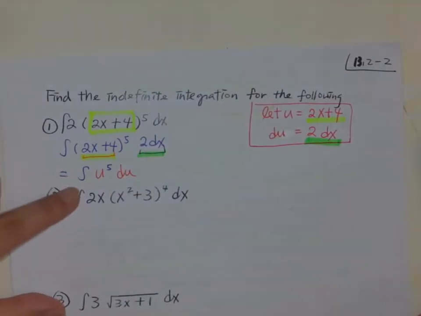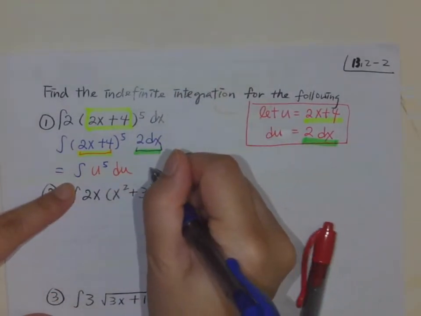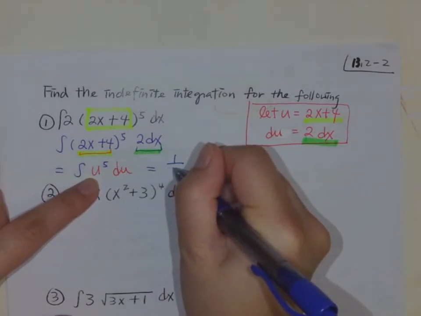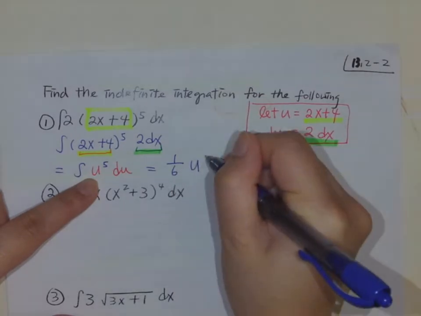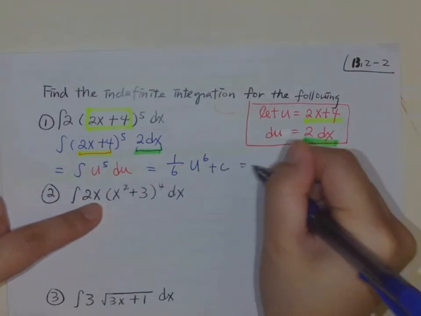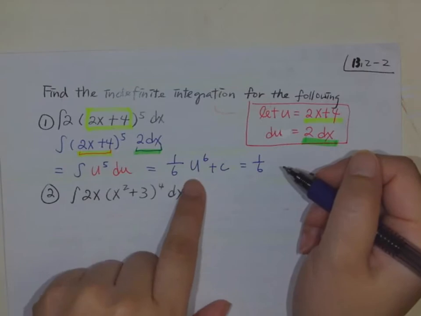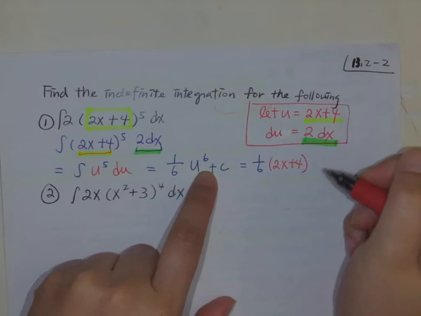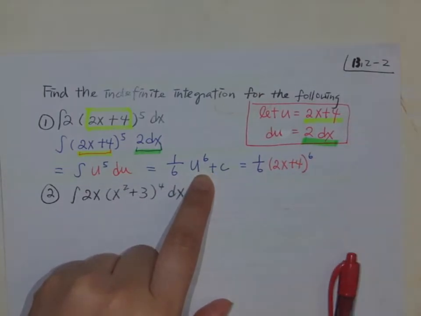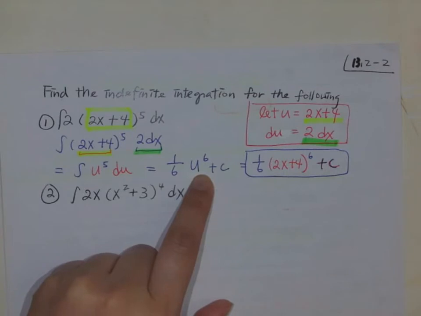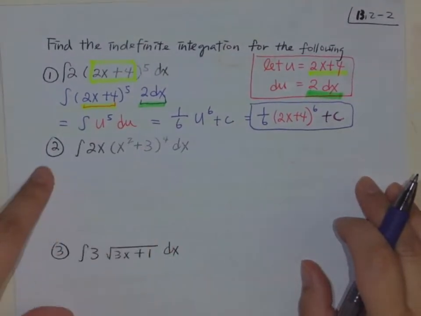This is something we have done in the last section. When you do an integral like that, you're going to have 1 over 5 plus 1, so 1/6, since you add 1 to the power too, and don't forget plus c. Now I can put my u back. My u was 2x plus 4, raised to the 6th power, and then I add c. That's kind of weird, and if you have never done this before, you may have to practice a little bit. But this is the simplest one we can find for practice.